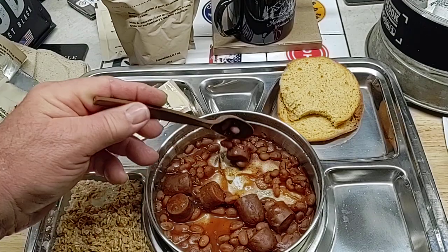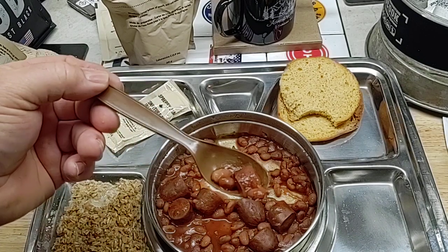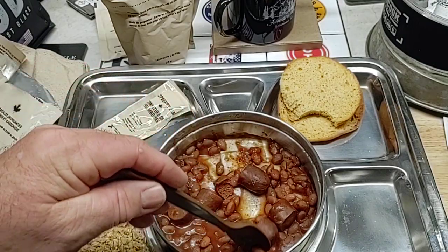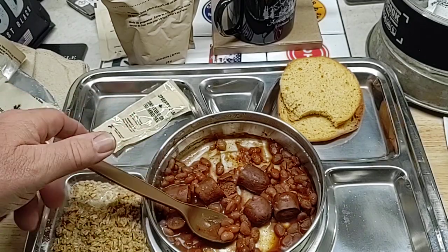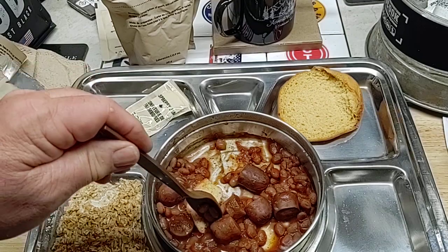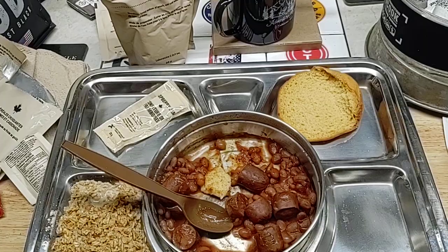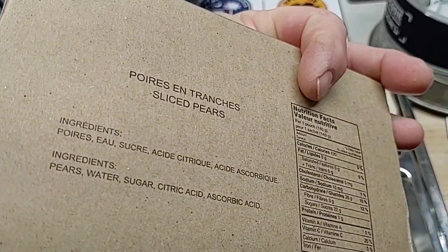Let's try some of our mechanically processed turkey sausage — it's just like a hot dog. Smells good, you can smell it cooking through the whole house almost. Let's give it a taste. Still pretty good to be made back in 2014. A little piece of bread down in there — get a bite like that, not bad at all. And our sliced pears have a date of the ninth day of 2015, so we'll see how that does.